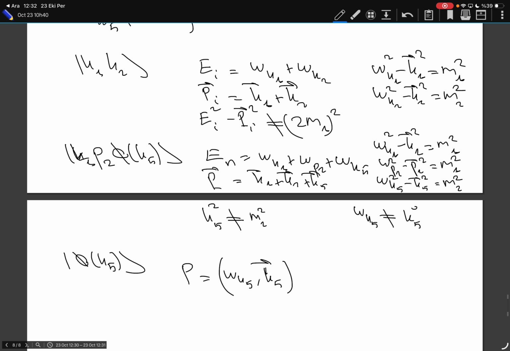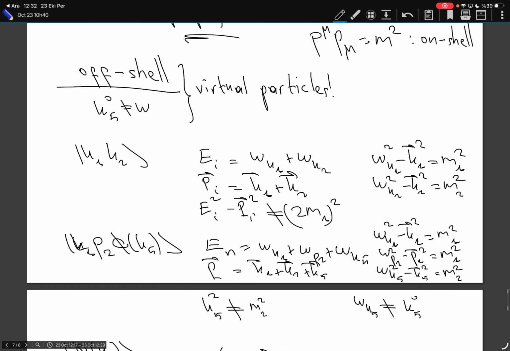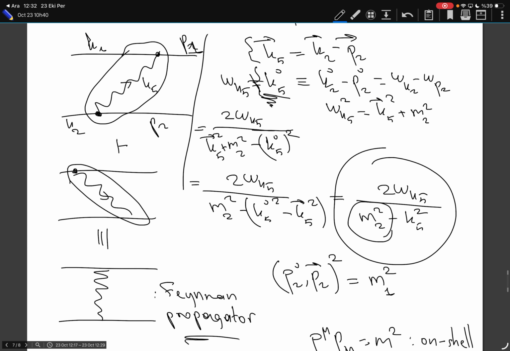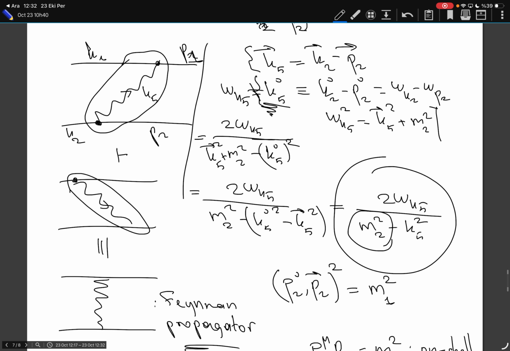What I was trying to say is this. When we prove the conservation theorems, we basically assume that the equations of motion are satisfied. At every step of this derivation, every particle satisfies the equation of motion, even the virtual one. You see, here I use this equation to derive this propagator. Omega k5 squared is equal to k5 squared plus m2 squared tells me that this phi k5 particle satisfies the equation of motion, omega being its energy, not k5 0.